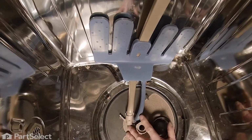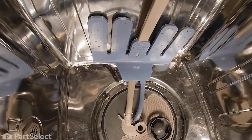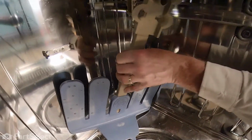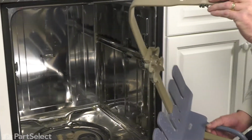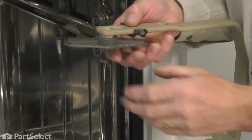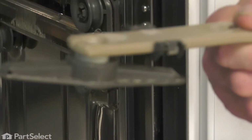Now once we've released it from the top of the pump, we're simply going to tilt it forward and pull the whole assembly out of the tub. Just pull that whole assembly out. And now we can replace that part.